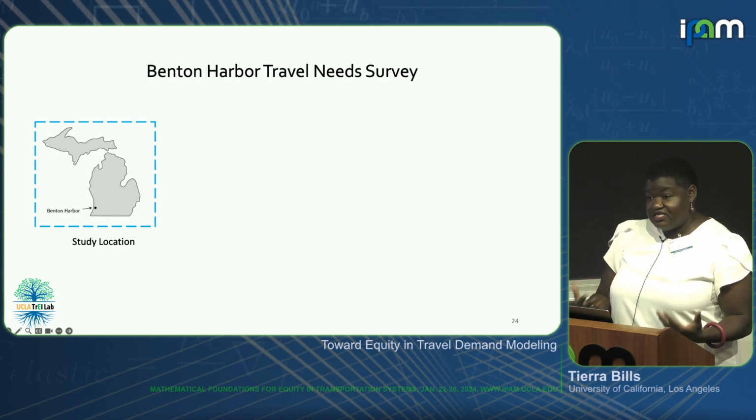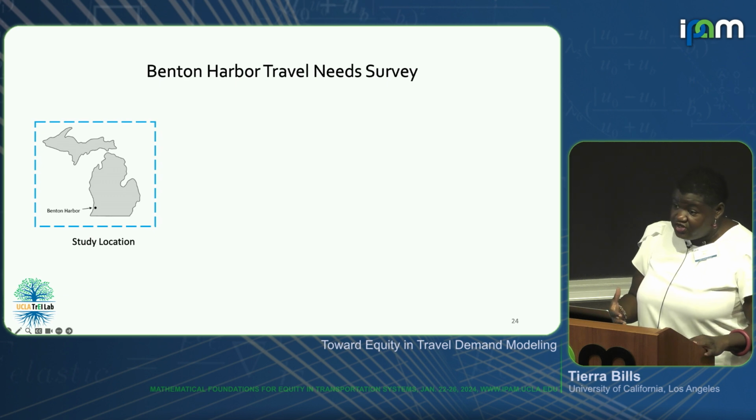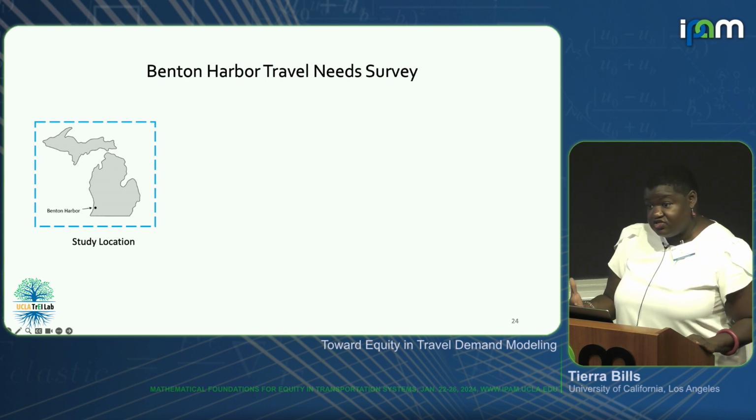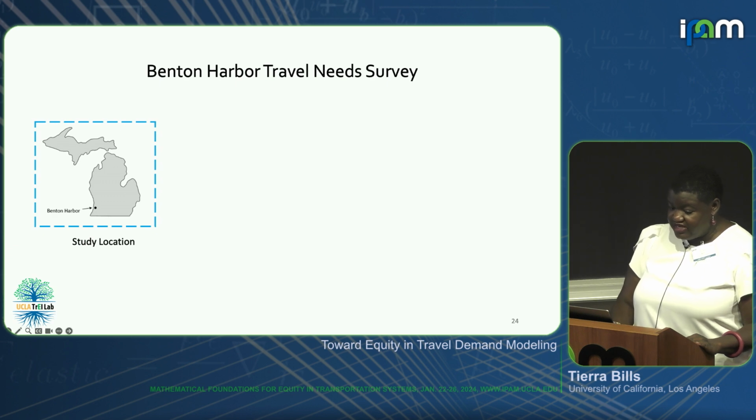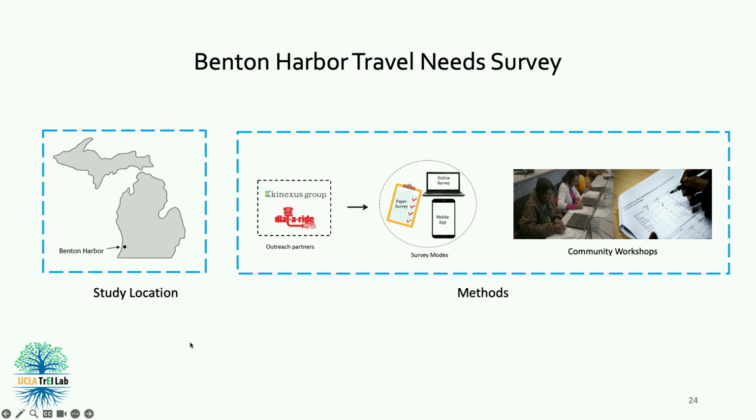With this study, we anticipated that many of the travelers would fall under this group of hard-to-reach communities and people who are least likely to be included in household travel surveys. So we devised a data collection strategy that involved partnership with local organizations like Connexus, the local career service provider. We also partnered with Dollar Ride, their transit operator. And we worked with them to develop a mixed survey approach. So we developed a paper-based survey, an online-based survey, and we also had app and wearable tracking for passive data collection.